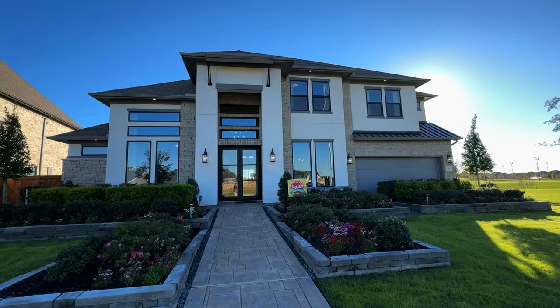So this is the Coventry 70-foot product — at 4,600 square feet on the bigger side, starting at 3,300. But they also have some really good one-story floor plans. If you don't want the stairs and want everything on one floor, on 70-foot and 80-foot lots you're really going to be able to have those bigger one-story footprints — so if you want a one-story, you'll be able to build that with Coventry as well.